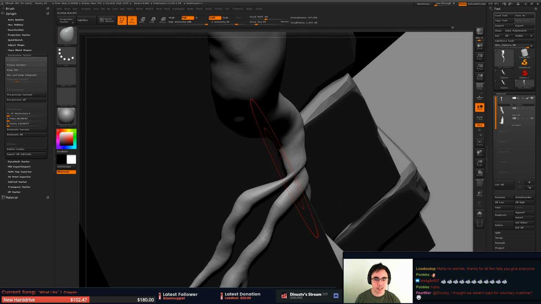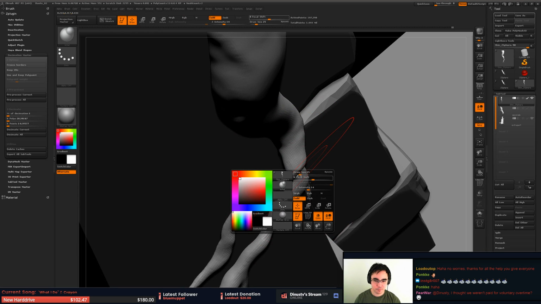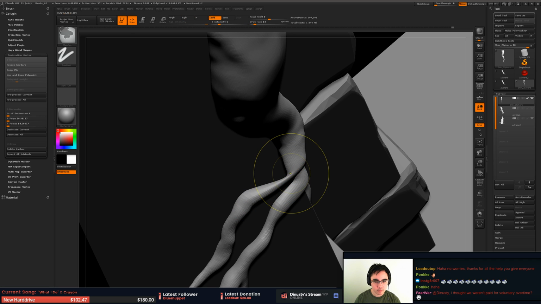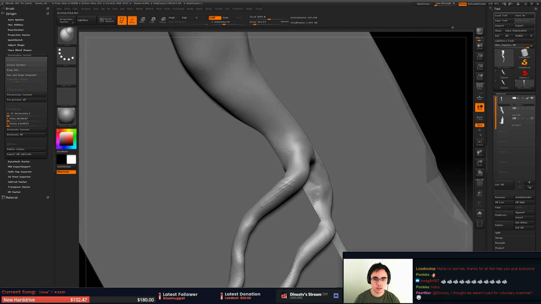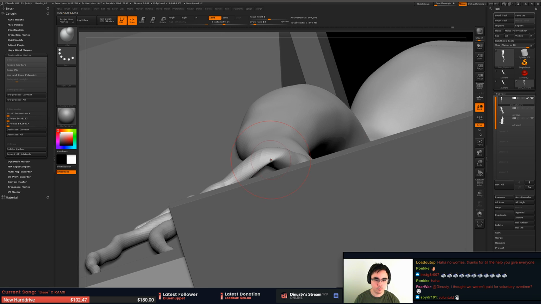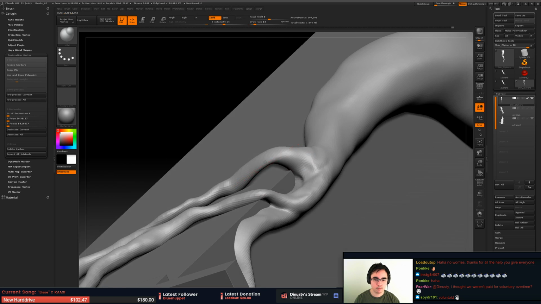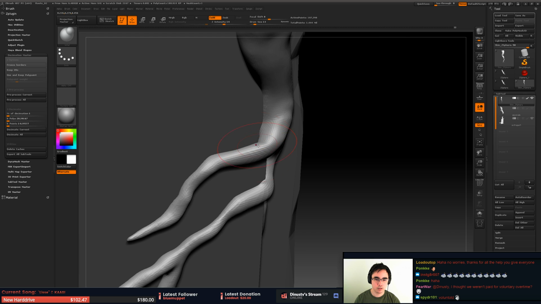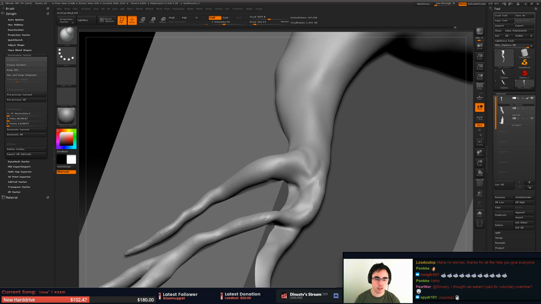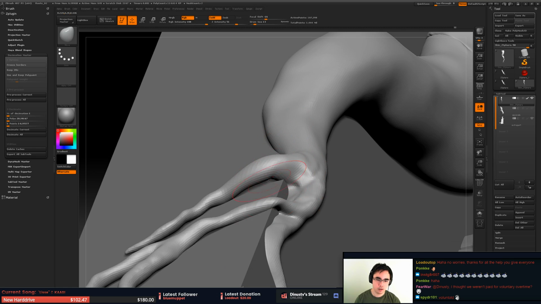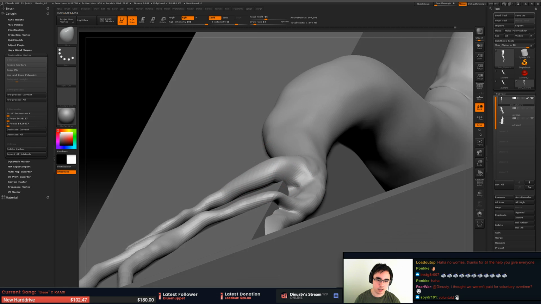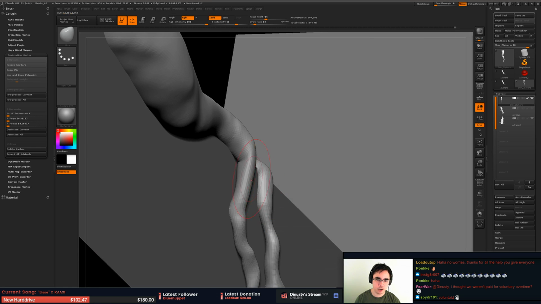Okay, so we got some issues in this area. Thanks again, man. It means a lot to me. So we're just gonna inflate those bad boys. Smooth it out. Do some more inflating. We're good. Smooth these guys in. Whoa, I can't see.